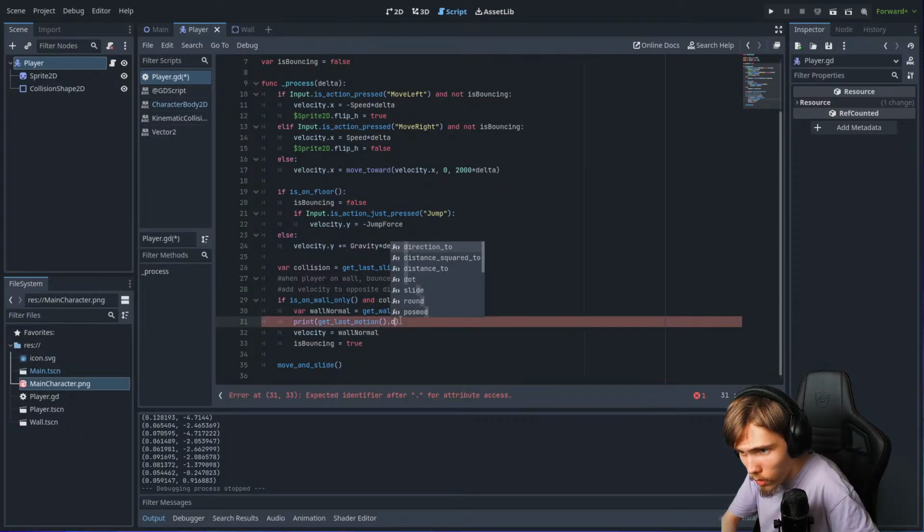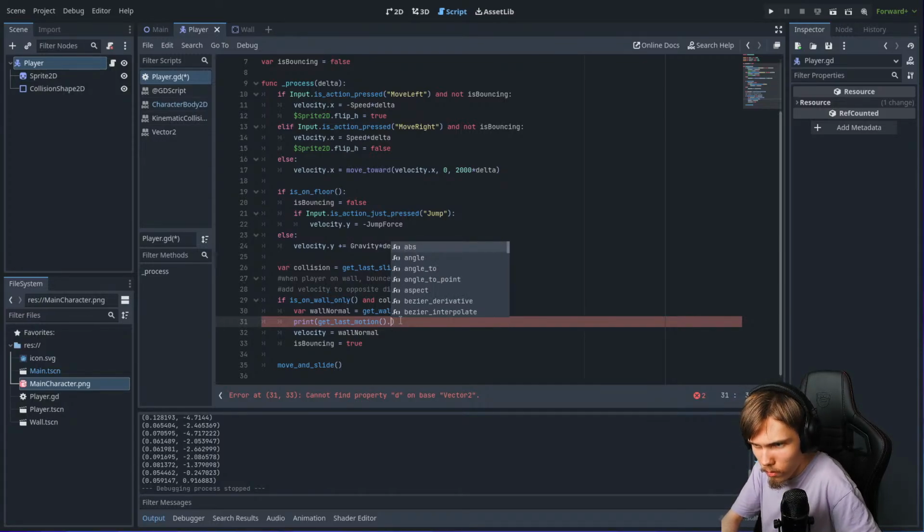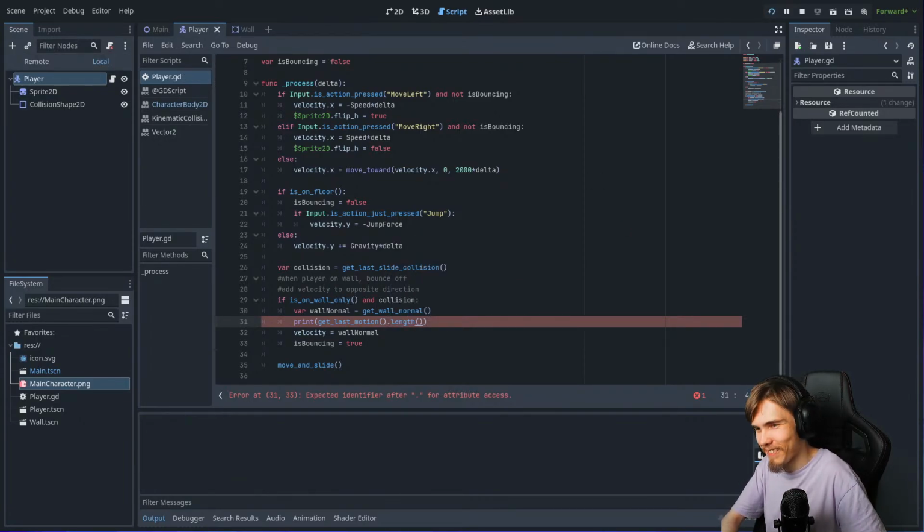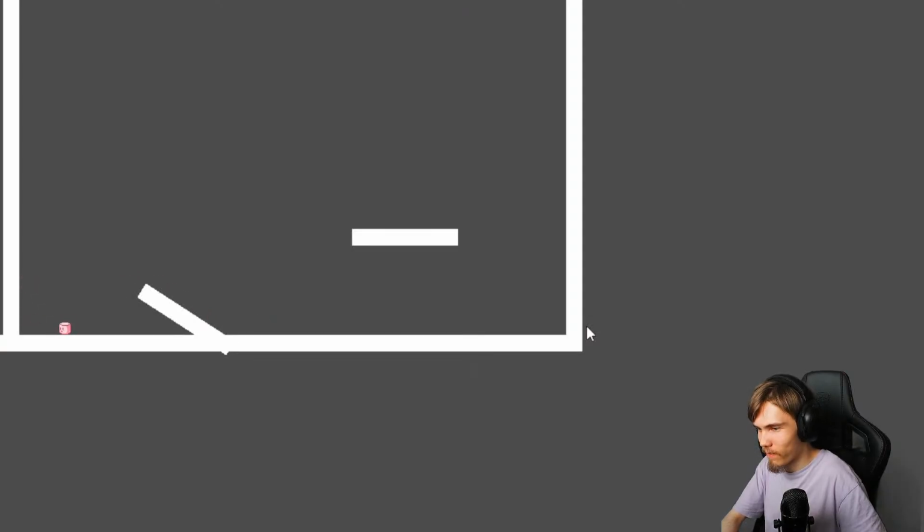Dot, not dot dots, but dot. How do we get just the length of it? Length, length. Okay, so 1.8, 5, 3.